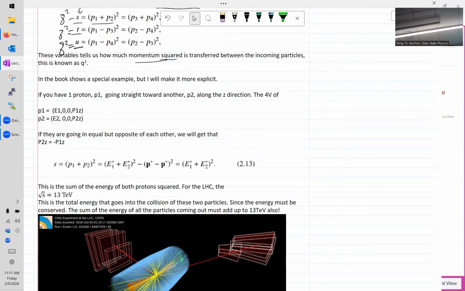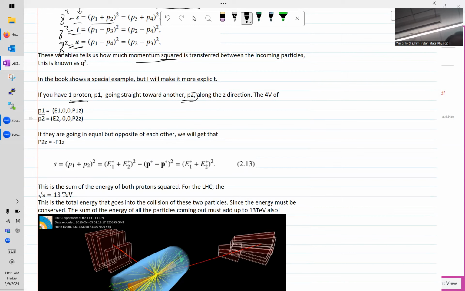So let's do a special example, because this is happening 25 million times per second in Geneva, where they're smashing proton and proton together constantly, probably about 12 hours a day. In Geneva, there's this thing called the Large Hadron Collider. I think most of you have heard a little bit about it, but you may not know how it actually works. What they do is they smash 2 protons together. Actually, they're smashing billions of protons together and hoping some of them will hit each other, okay?